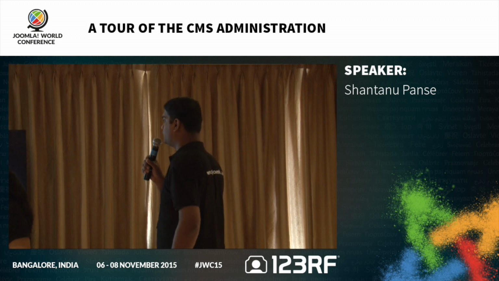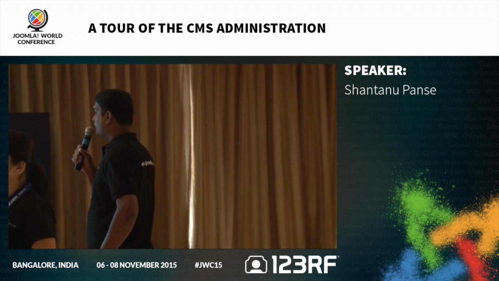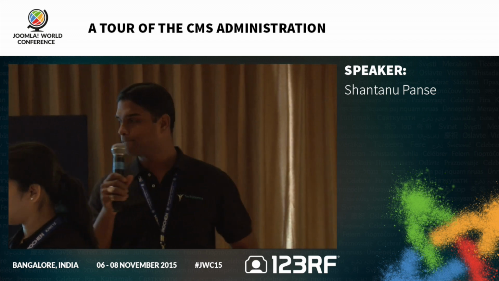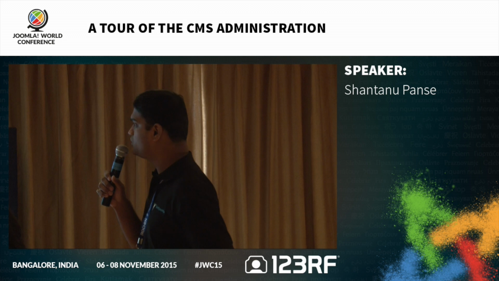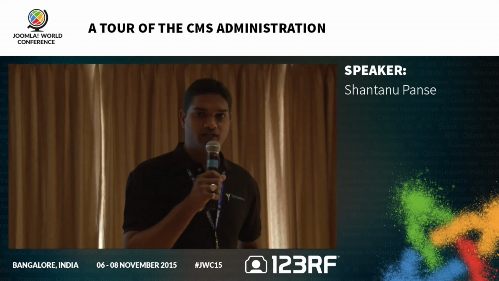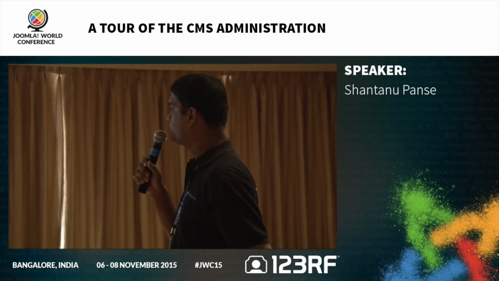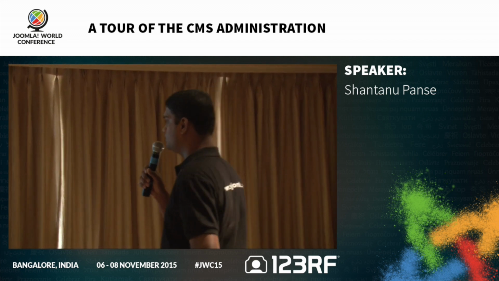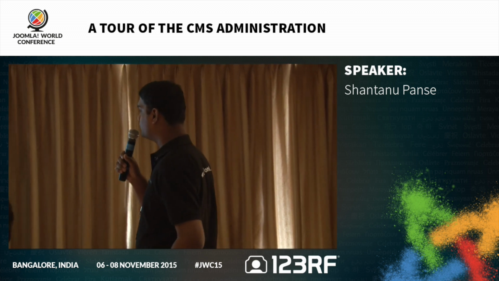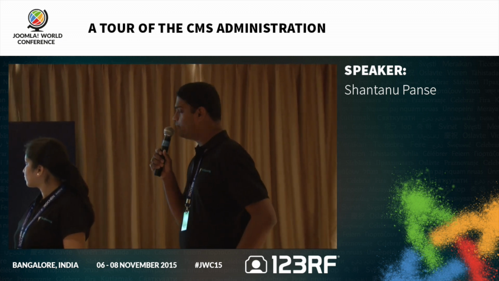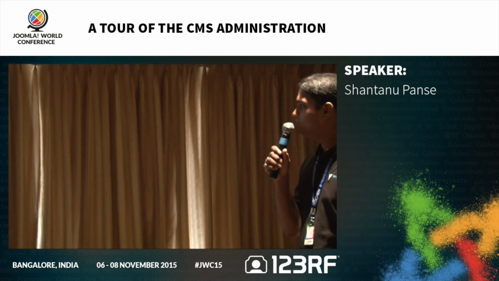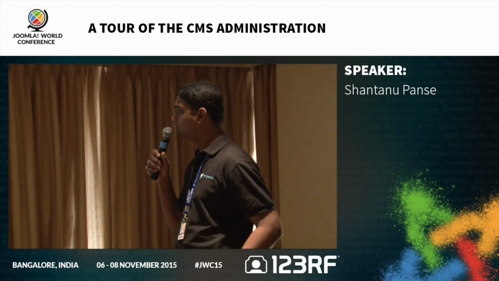Then let's click on the category. In the category we have the JWC category we created, which is already there. Let's click JWC because we want to add this article under the JWC category. Then the next one is featured or not featured, which is a yes/no type button. The next one is Access. If you click on Access, it will show you all the user levels, that is guest, registered, everything. So you can always select the access for any article.